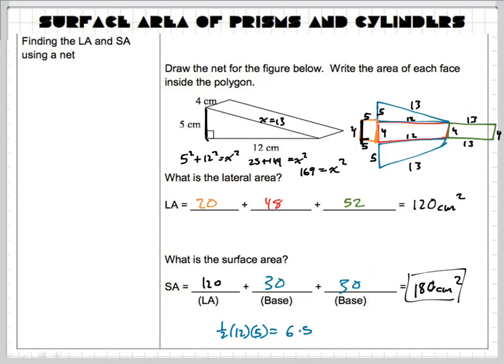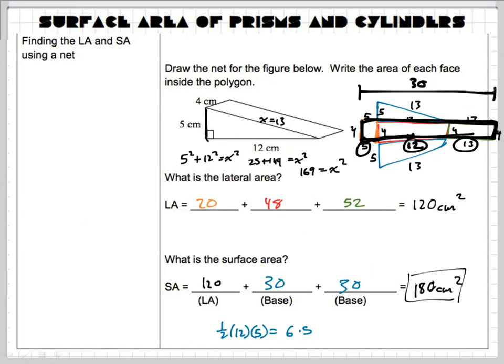Can you guys see this? When I take this triangle and put it in a giant rectangle, what is this? This is a giant rectangle. Do you guys know the length of this side right here? Wouldn't it be 5, 12, and 13 together? So 5, 12, and 13, what does that add to? 30. Yeah, it's 30.